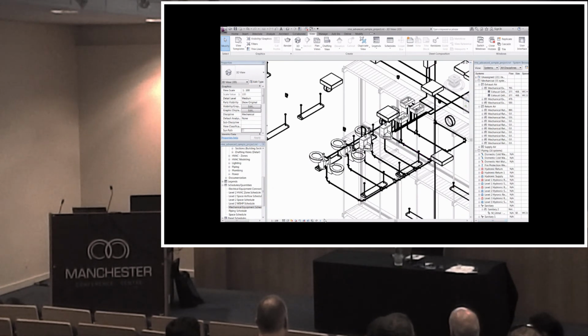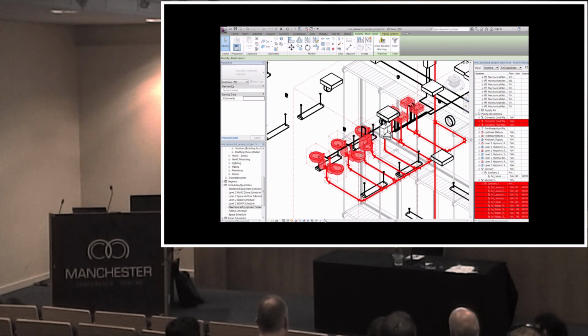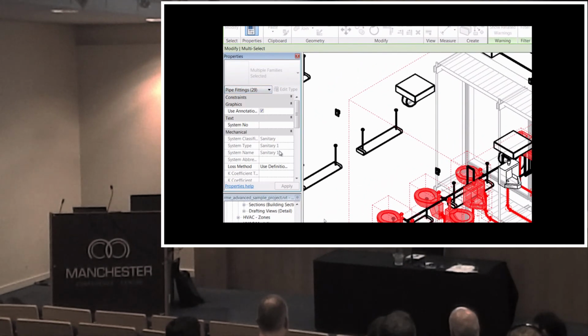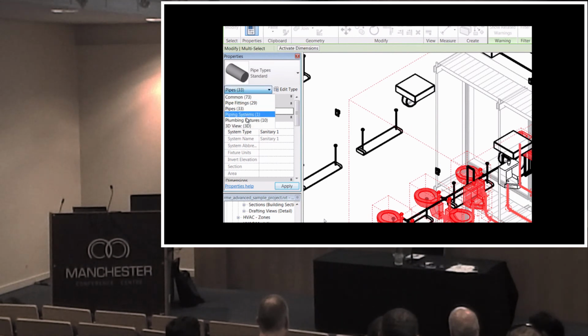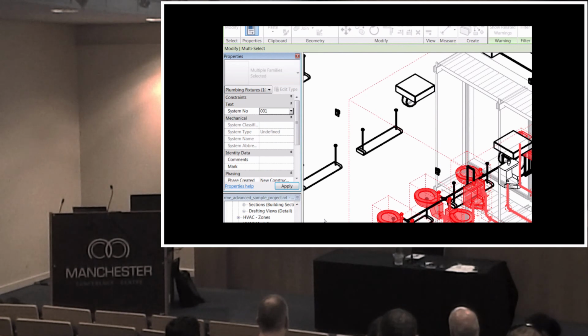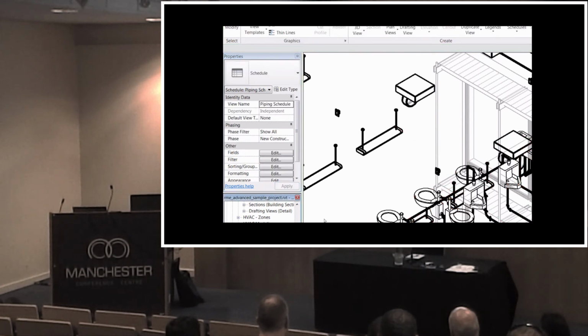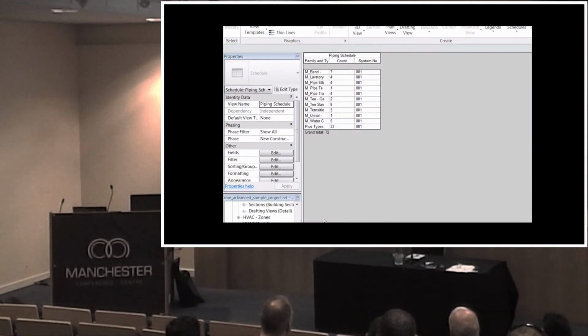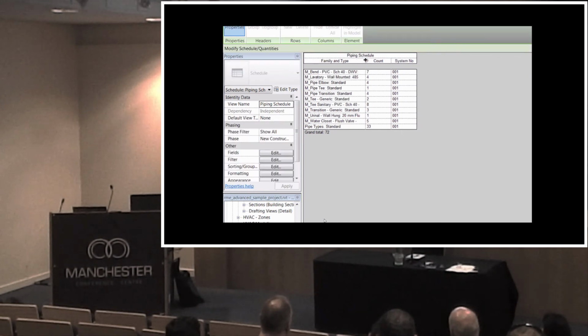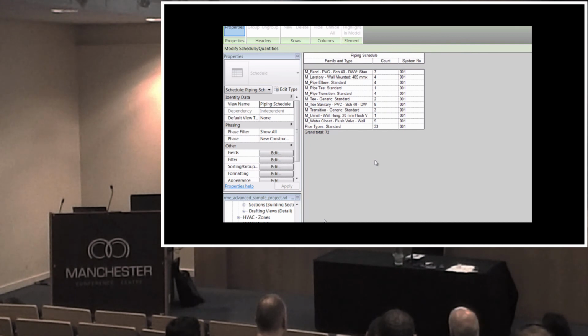But if I go into my system browser in MEP, for example, I can select all my elements, and just quickly go through and put that system number in. Believe it or not, the system name doesn't work. I've tried that. You have to put your own designation in, but once you've got your own designation, it does work. And then eventually you get your list of parts, if you like, for the whole system, not just for the individual categories within that system.